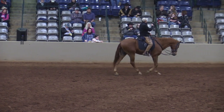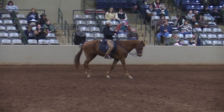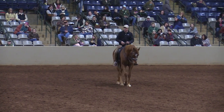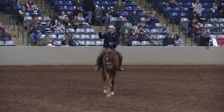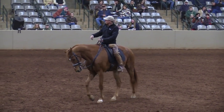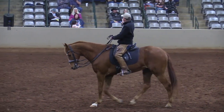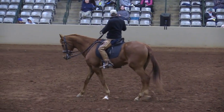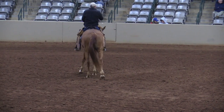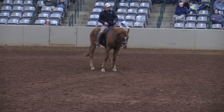The sooner we stop bending their head around so far, the sooner he can lift and flex and elevate. Over time I start to do things with him a little straighter. As I go forward I start to feel his ribcage swinging from side to side like a bell — the ribs swing, the head and neck swing, the legs swing. Everything swings, so I get in time with the swing. If I feel his ribs starting to swing to the left, I just use a little right leg and pick up on my left rein.